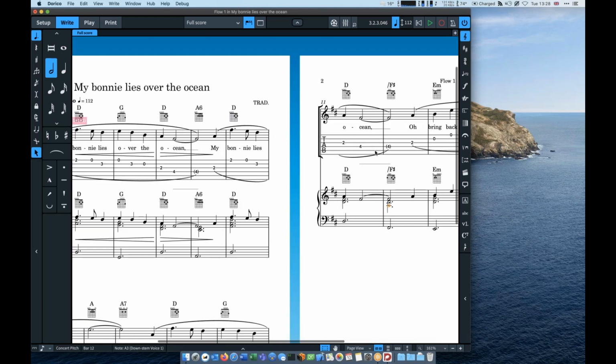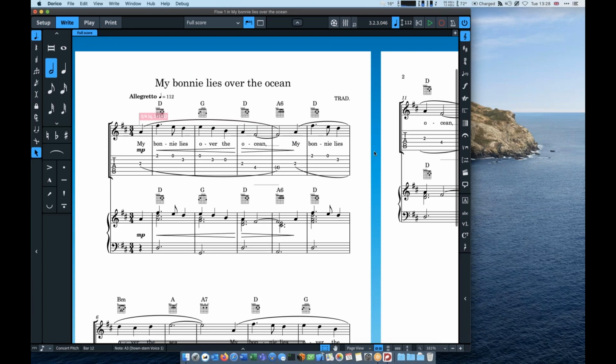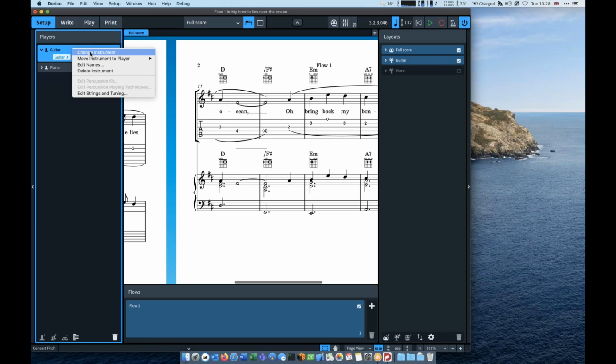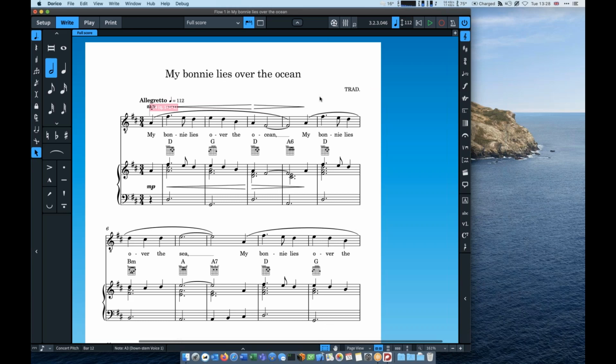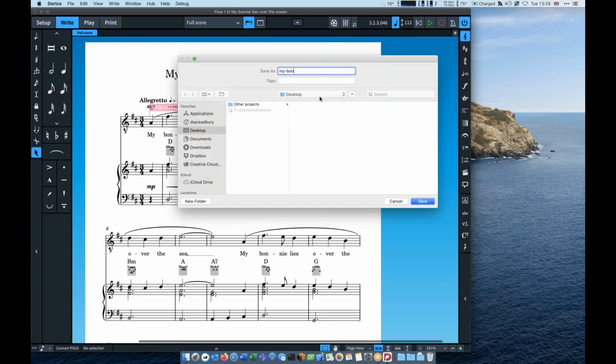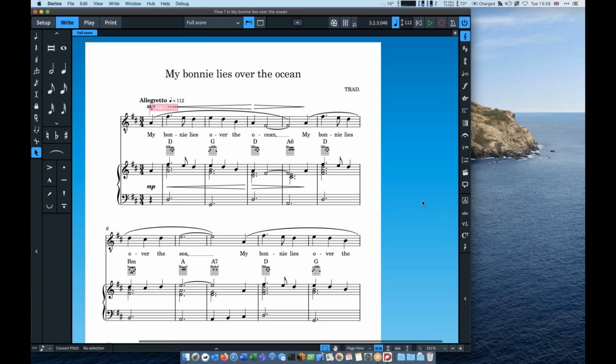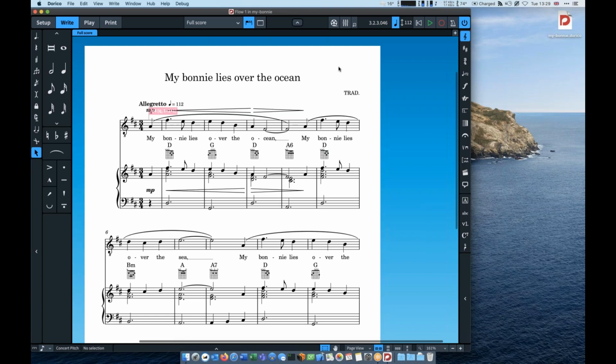We'll just go back to a voice part here because we don't really need the tab at this point. And we'll make it now for tenor rather than for soprano, which keeps it in the same octave as the guitar was. And so I'm just going to save this a moment. And then I will switch to big Dorico and show you some of the other features that are in Dorico Pro. So just to reiterate, everything we've looked at over the last 25 minutes or so, all of this is doable in the free version of Dorico, Dorico SE.